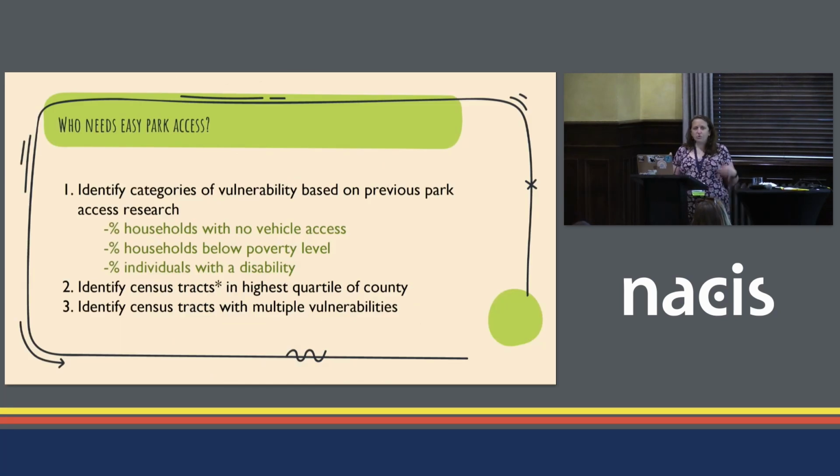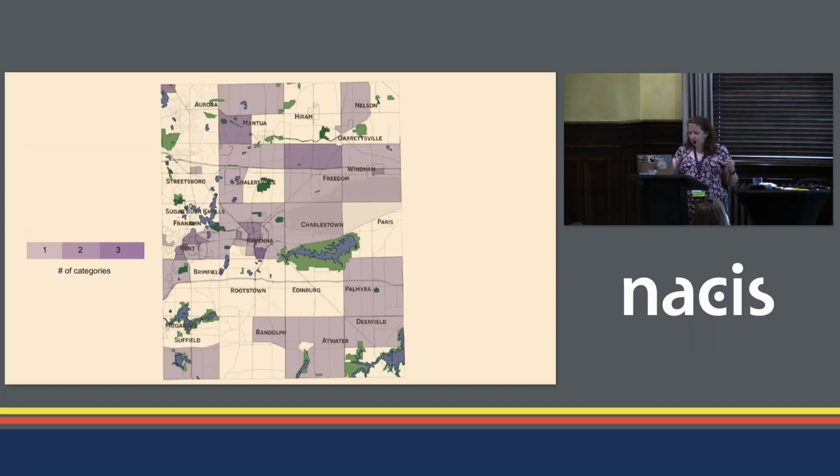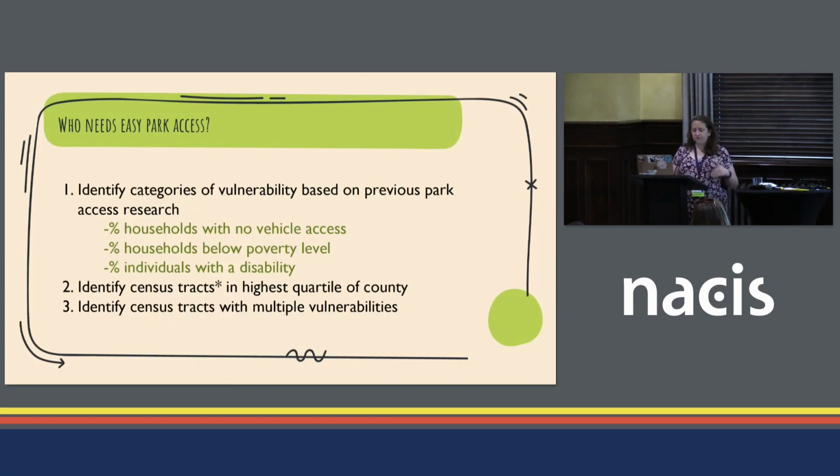So the other question I had to work with, so a lot of what I'm going to talk about next is working with the community and taking their input. So one of the things was we talked about, well, what does it mean? What categories of people are we interested in making sure they have access? And so I talked to them about what other studies have looked at. And we came up with looking at households with no vehicle, households that are below the poverty level, and individuals with a disability. And so we took those categories and I identified the census tracts that had, unfortunately I could only do census tract because of the vehicle access. But we took those and we put them into QGIS. This is all QGIS. Put that in there and came up with a classic choropleth map of these are the categories, so are they highest in 1, 2, or 3, or 0 categories?